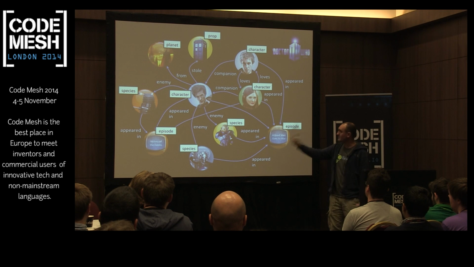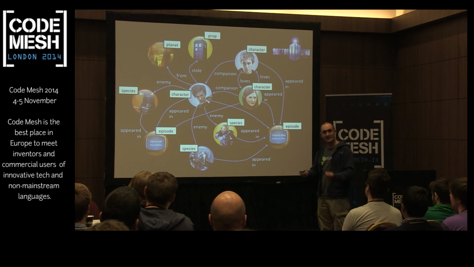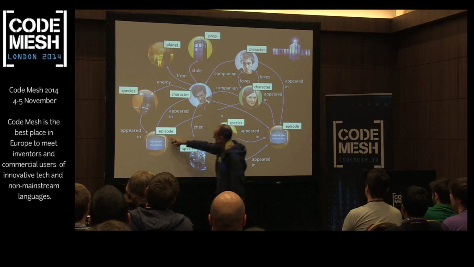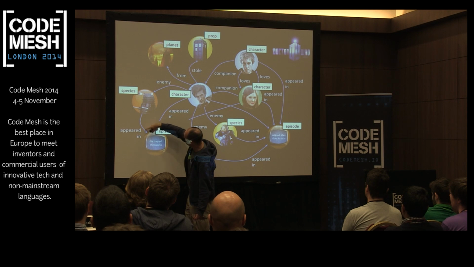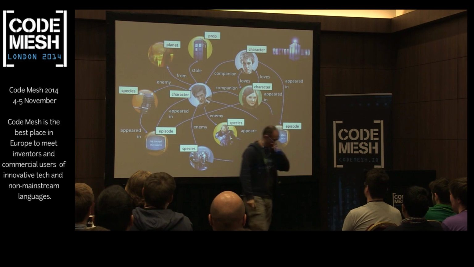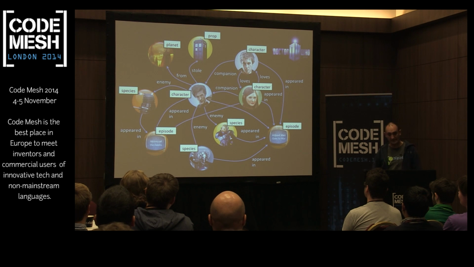So, if I was to ask you in which episodes did Amy battle the Daleks, even if you didn't know Doctor Who, and even if 2 minutes ago you didn't know graph theory, you could figure that out now simply by following lines. You could say that Amy appeared in this episode, and if I go up the arrow this way, the Daleks appeared in this episode. Therefore, this episode is a candidate for one where Amy battled the Daleks. It gives it away a little bit that it's called Victory of the Daleks, but you know.